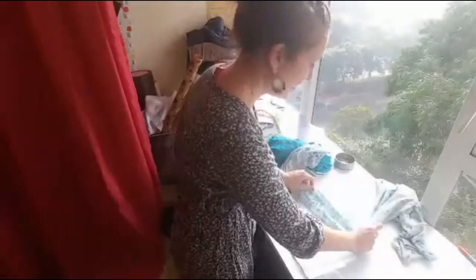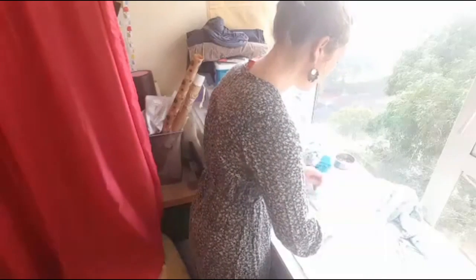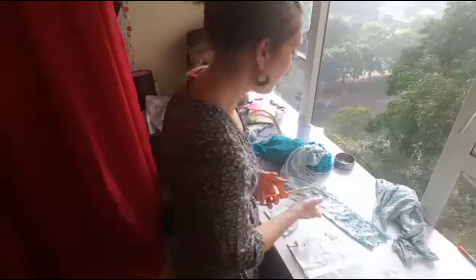I'll live. All right, so I'm just getting this separated here so I can cut these two bottom cuffs as well. Okay, so you can decide what color blocking you want and what the design you want. For this, because it's a little bit loose and flowy, I would recommend using a lighter knit and not a heavy cotton lycra, because that just doesn't have the movement that a lighter fabric does. So you don't want it all stiff.